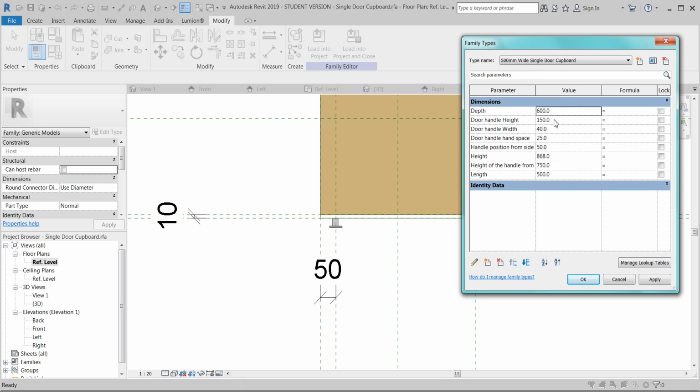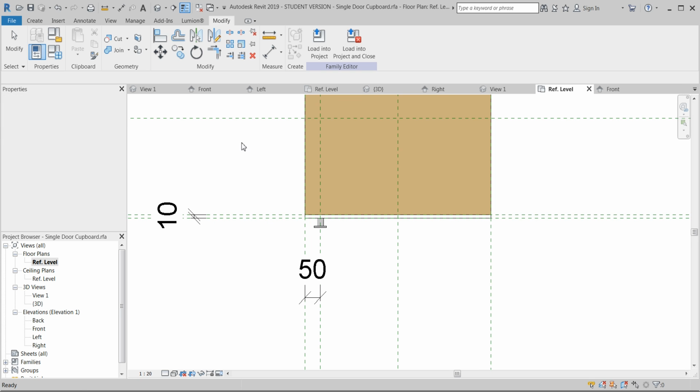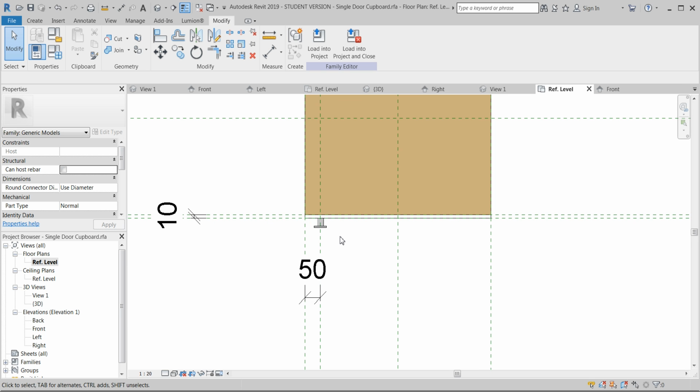Your values are 150, 40, 25, and 50, and the height of the handle is 750. Click apply, and then you will see your model has adjusted.